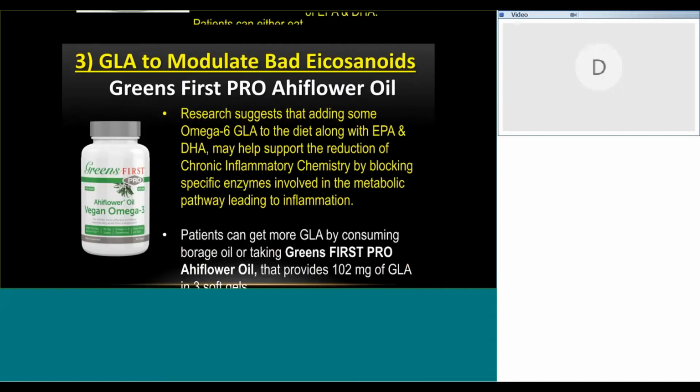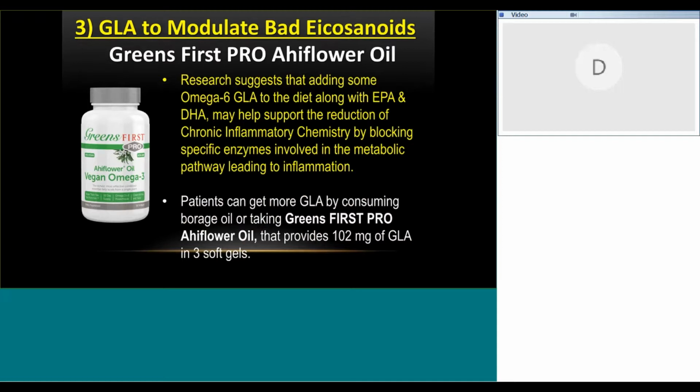Product 3 is GLA. That helps modulate bad eicosanoids, these bad guys. Now, by the way, the first two products we'll talk about are given immediately to the patient, in my opinion, with the blood test. The next two, when the results come back, then you determine on the results if you add these next two. So you don't have to use all four initially. The test is going to modulate. But the reason you use the first two is there is a baseline amount that they have to have anyway, even if their test is normal. So you get them on that product right away, as I showed you with the Robbins pathology textbook. The sooner the better.